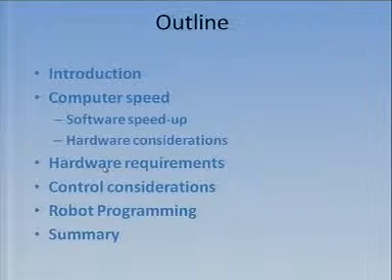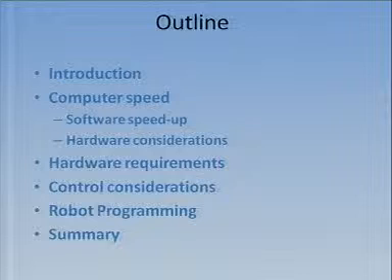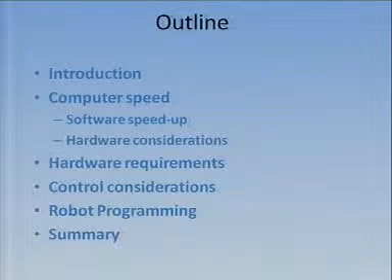Then hardware requirements: how the hardware in a computer is organized to control a robot. Then the control considerations: when you control a robot, what are the aspects a controller has to take into account. These control considerations are different from the robot control. In a sense, other than the PID control to achieve the motion, there are other issues. So those issues will be discussed here.